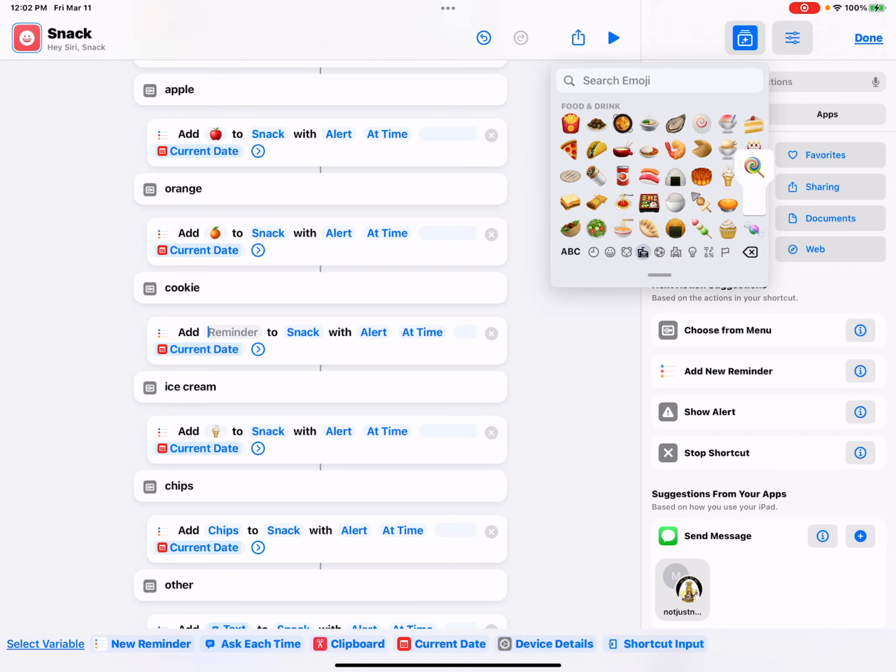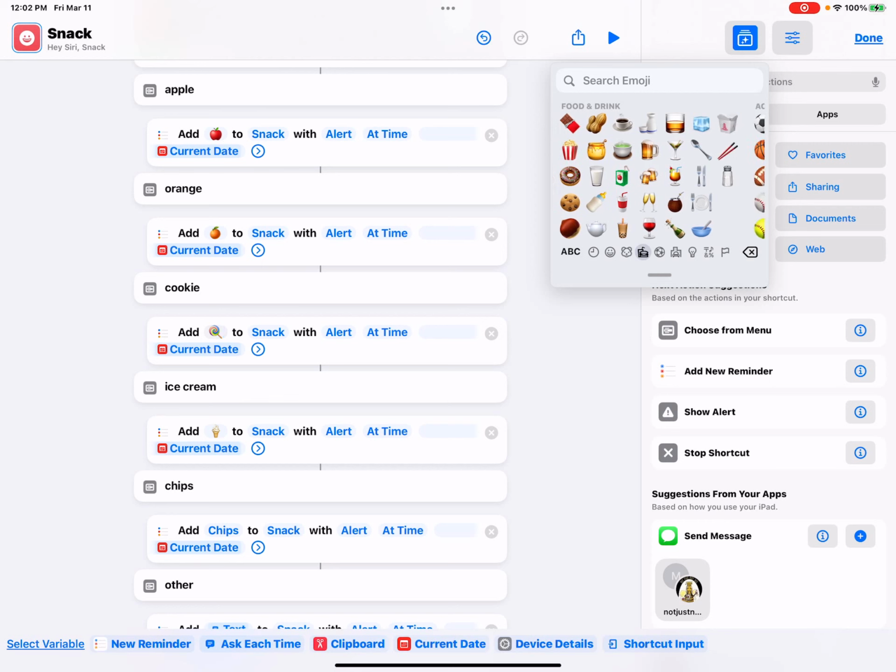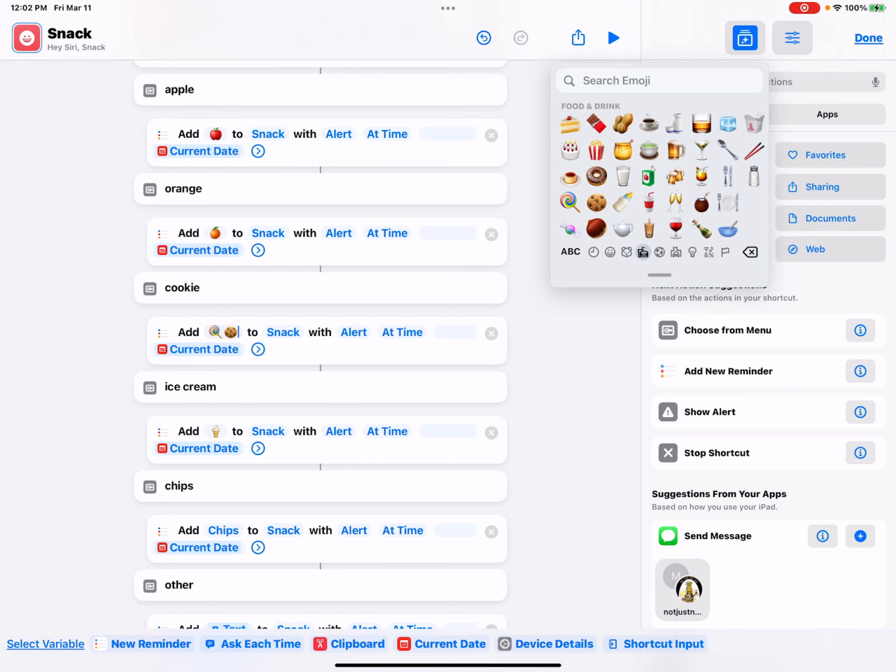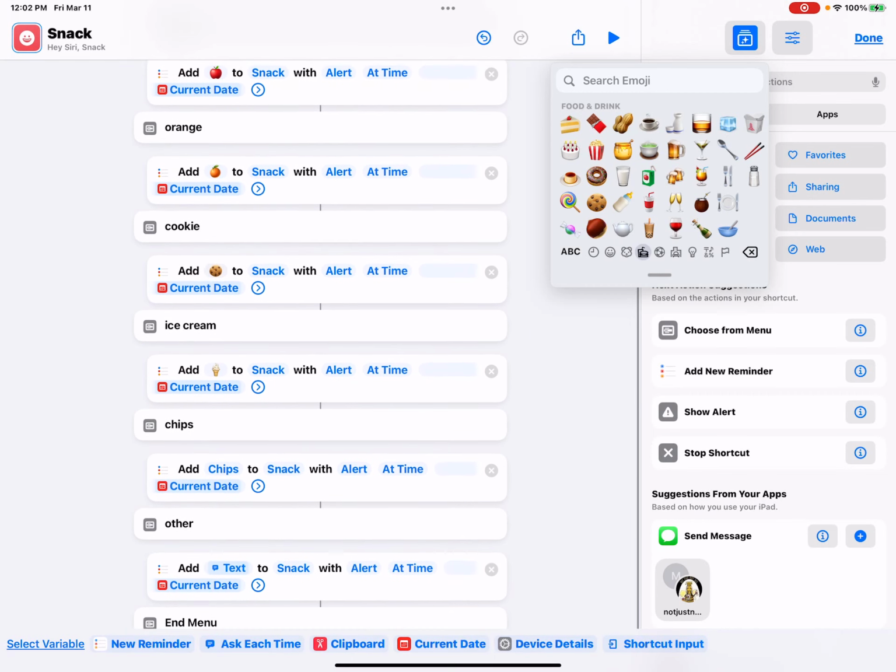God, I keep accidentally, cookie. Okay, so now that's going to work. All right, and then down at the bottom it says in menu, and it's done.